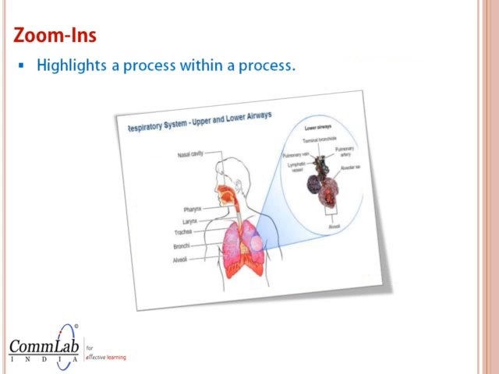Zoom in is another feature that can be used to highlight the process within a process. We can show details of a process visually by zooming in on a small layer of the process, while retaining the big picture. In the example on the screen, you can see the description of what happens in lower airways within the respiratory process.